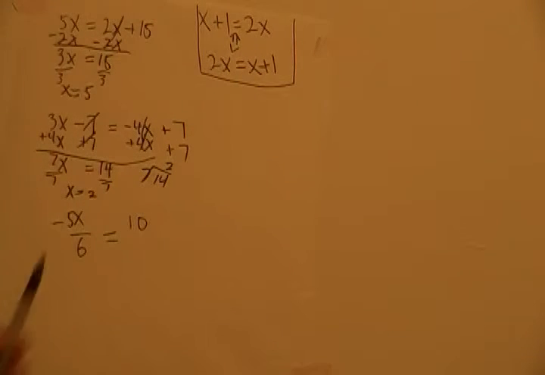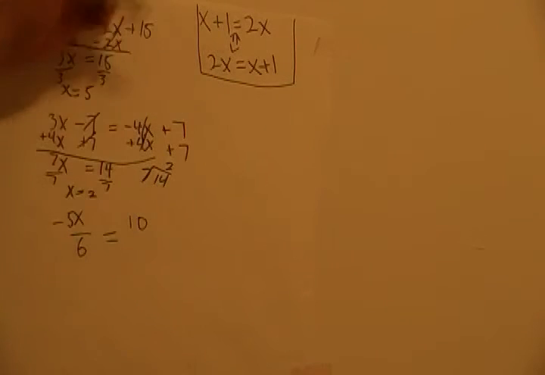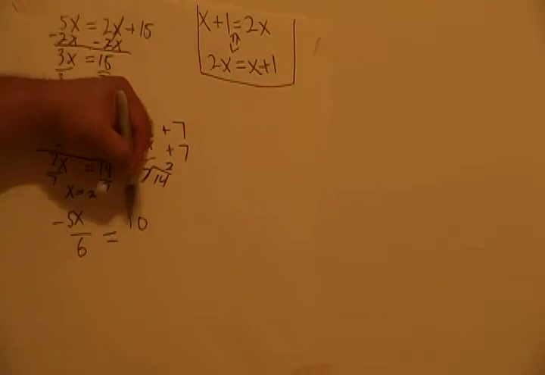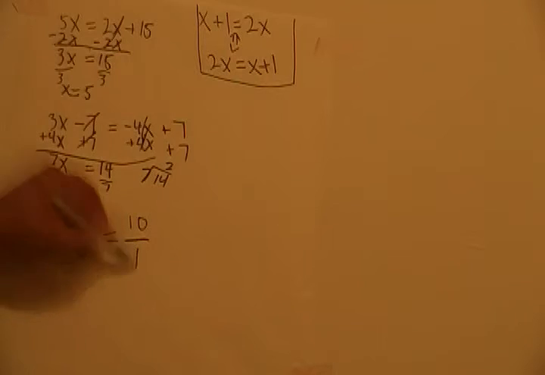Then, what if we have a variable that has a fraction, like this? Well, there are two ways of going about it. You can find the reciprocal. What's the reciprocal of negative 5 over 6? It'd be negative 6 over 5. But it seems like there's a lot of confusion going on here, so what I would recommend is what we call cross multiplication. We're going to change this 10 to a fraction, so it's 10 over 1.